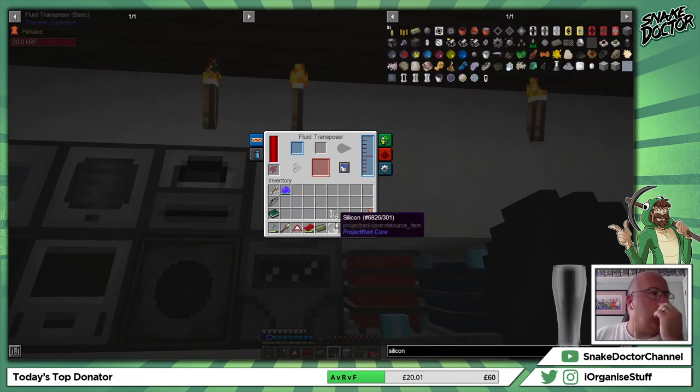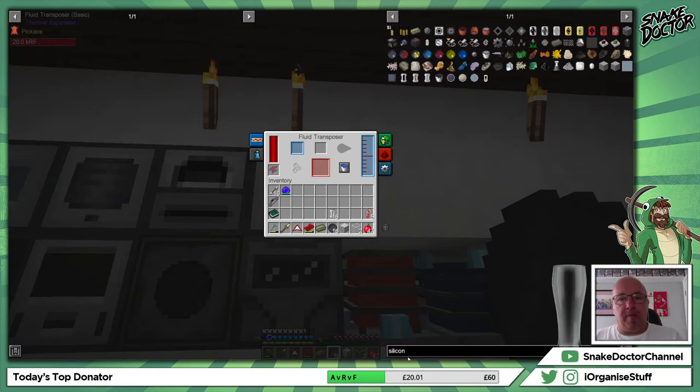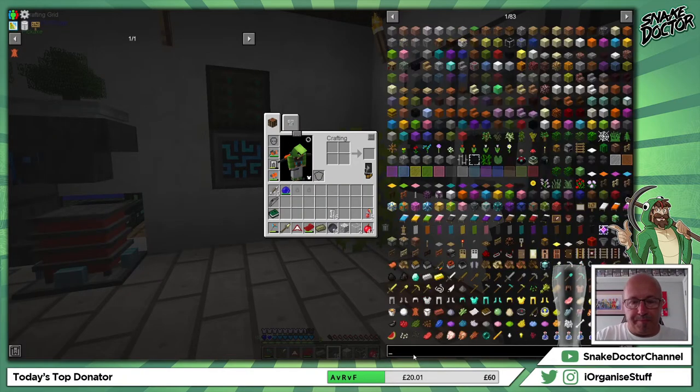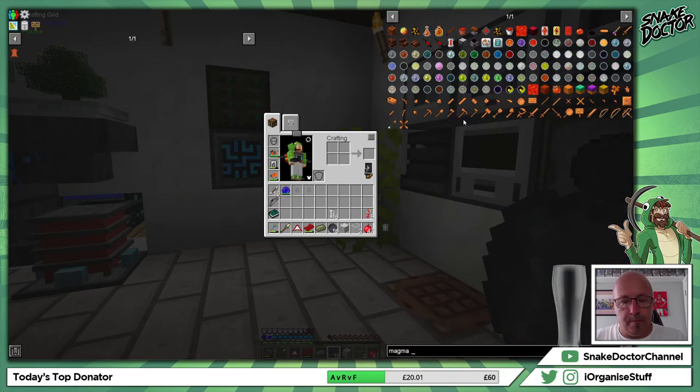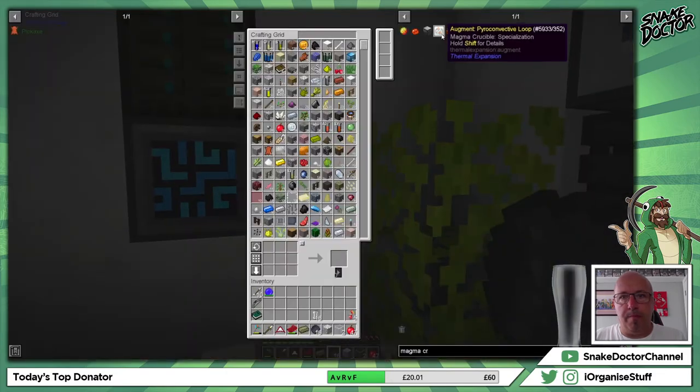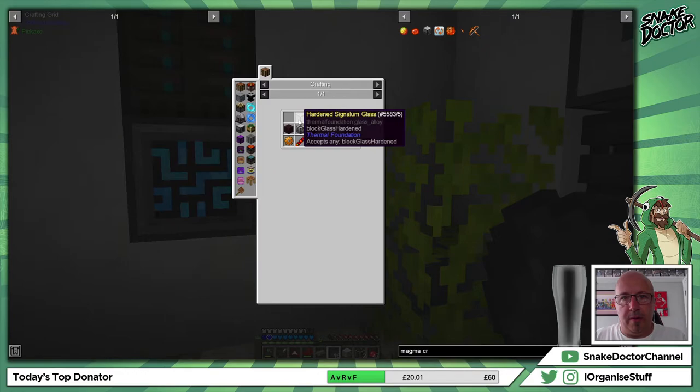And it needs to be, for the transposer, next to a magma crucible. Okay, so we need to buy a magma crucible as well now, do we? Make one. Magma crucible. We're making more things then, people.